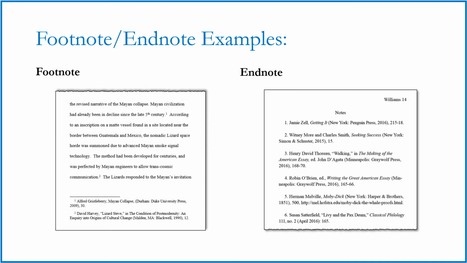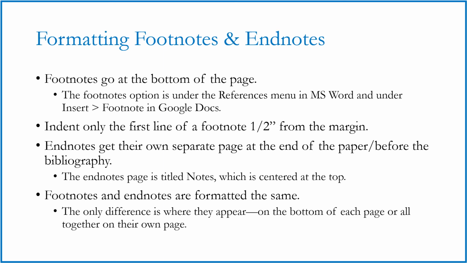Here is what a page in a research paper with footnotes looks like, and what a notes page looks like in a paper using endnotes. Both Microsoft Word and Google Docs have a footnote tool to make it easy to format them. Remember, if you're using endnotes, the format of the citations is the same. They just go on a different page.